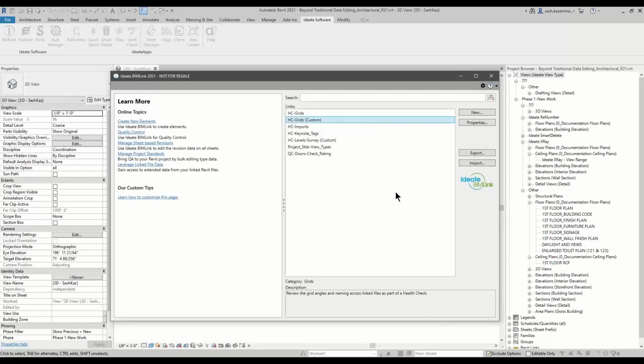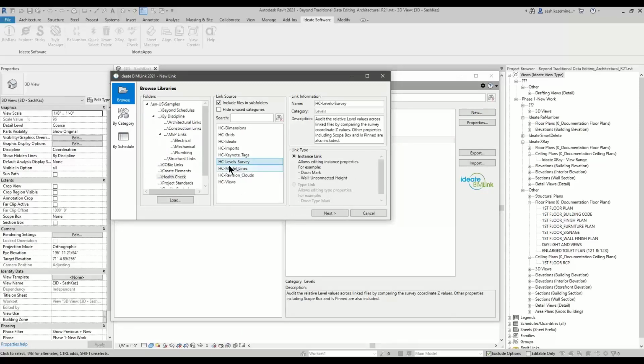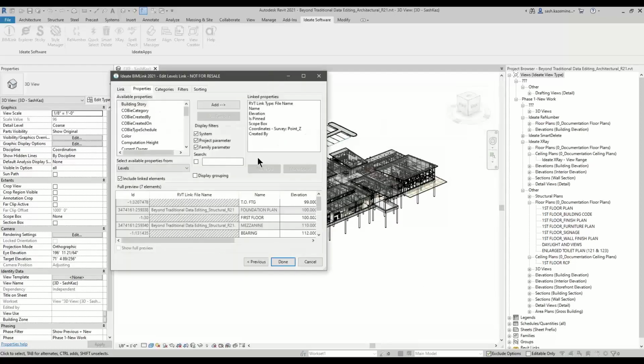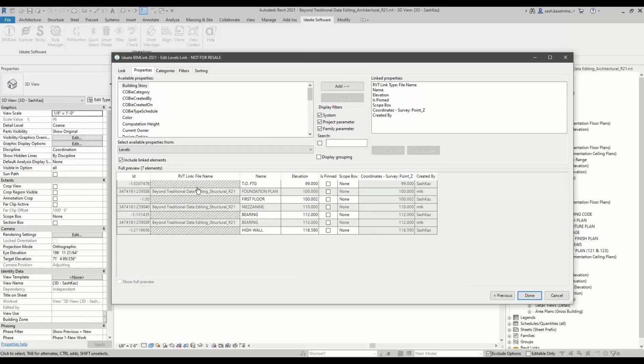Okay, let's have a look at some other information here. I want to take a look at levels, because this is a good one. I'm just going to pull up my custom one here. However, when I go to new, if I go to health check, here's our level survey. And HC stands for health check here, by the way. So let's take a quick look at what this one is designed to do. This is the out-of-the-box health check link. So this one, once again, will show you your linked information and also your current file. The linked one here is the one that actually has a link file name, and the hash over here is my current project. That's also evidenced by the fact that this is all grayed out across the board, where this is not grayed out fully across the board.